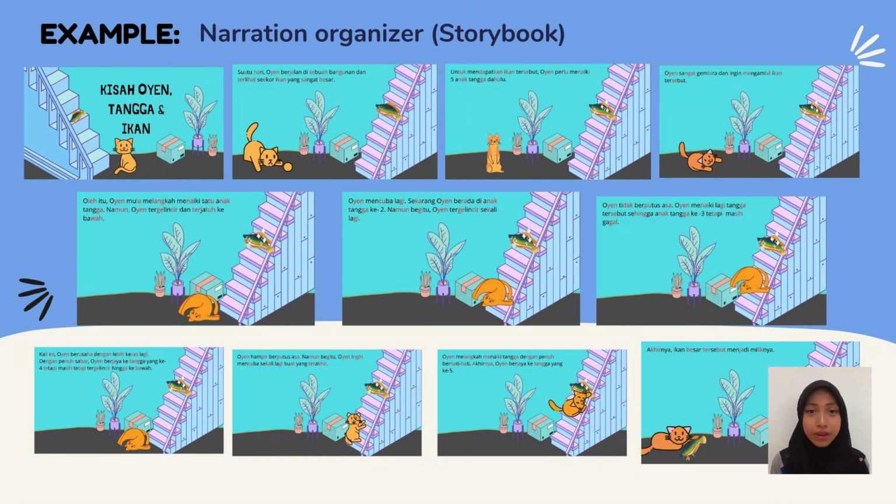One day, when he was walking near a building, he saw a large fish on the stairs. So he wanted to take it, but he needed to climb up 5 steps before getting it. Unfortunately, every time Oyen stepped, he always ended up failing. Oyen always kept trying until he reached the main stairs, and finally he got the fish. So from this story, the students can link the new information about the ascending order of numbers from 1 until 5 before they go to the next activity.